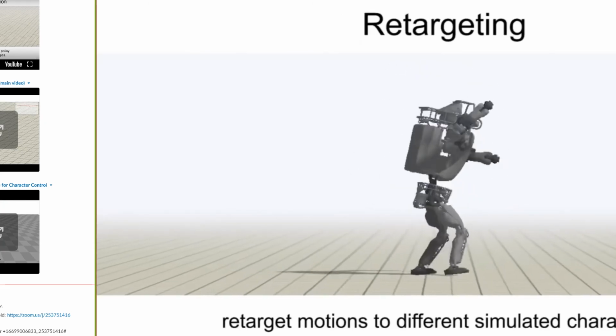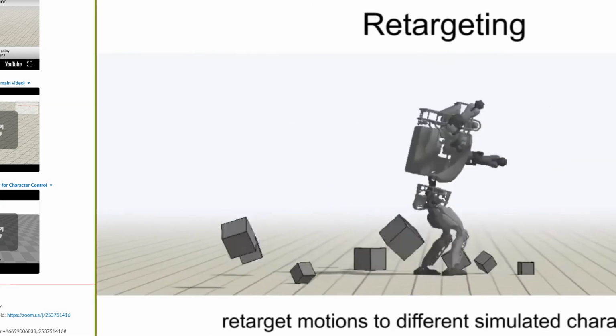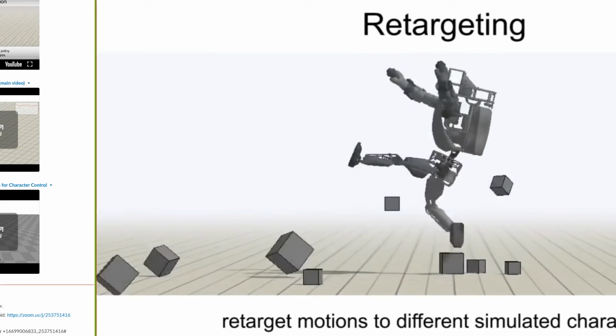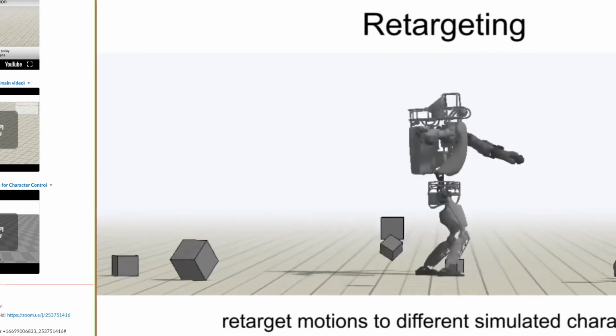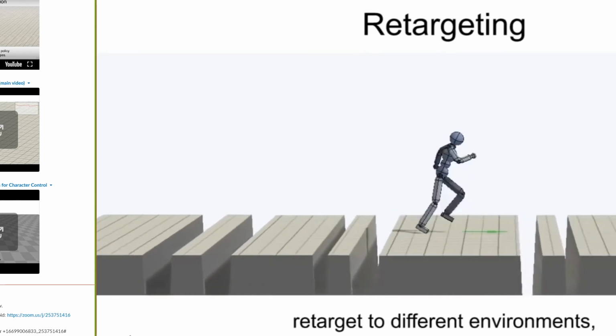Now this is also useful in something called retargeting. So this is the Atlas robot, and the interesting thing here is this is a physics simulation. The Atlas robot is a giant beast, like it weighs 3 times as much as I do. And the fact that they're able to train an agent to mimic human behavior on something that is, from a physics point of view, nothing like us, like its arms are heavier, its torso is heavier. Because these neural networks are so general, you can actually train these agents to drive these giant heavy robots so they look real.